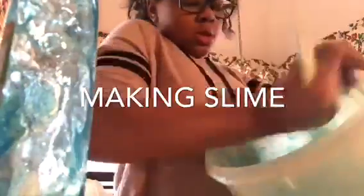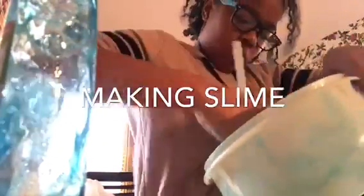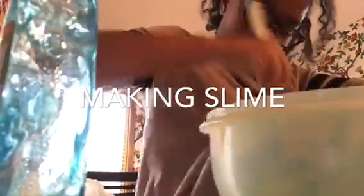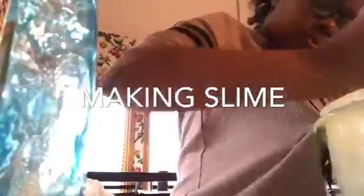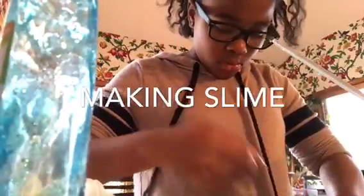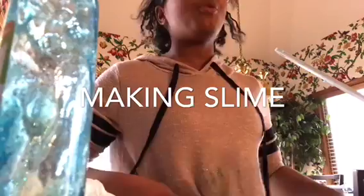So this is a tiny slime. So now we're just going to get some of the excess. So what you want to do is take it off and just mix it. You get all that excess from the bowl. Got a little bit on my hoodie, but that's okay for me.